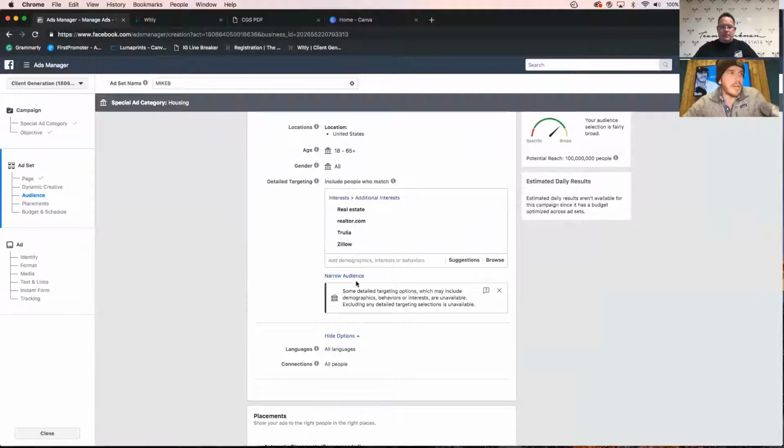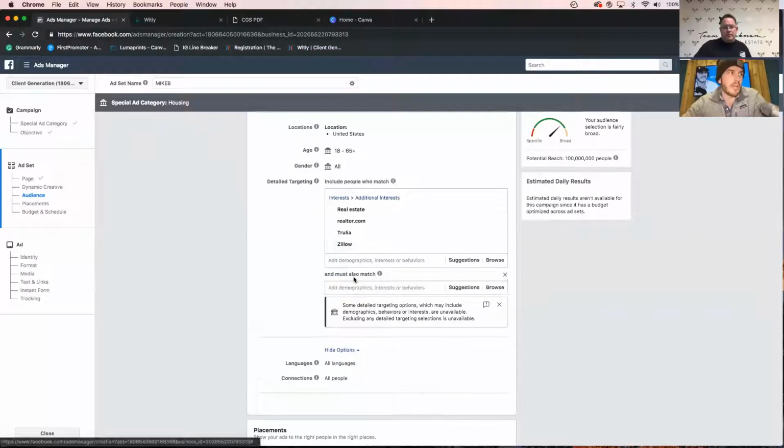And then what you'll see right here is this button. It's called narrow audience. So we have our first tier of targeting terms that we'll add in. But then we took it a step further and we created this second tier. So what Facebook is basically saying, think of this like a circle graph, right? Where there's a circle over here, and then they kind of intertwine in the middle. What we're doing is we're taking categories from both sides and we're saying, Facebook, we want this sample of data and we want this sample of data, but we only want the people that connect in the middle. And I don't know if you can actually even see me when I was doing that on my hands.